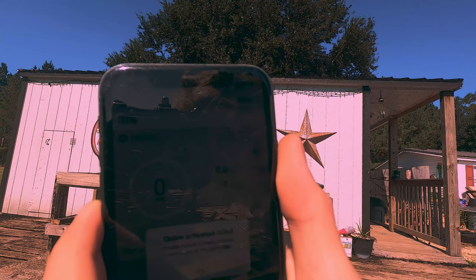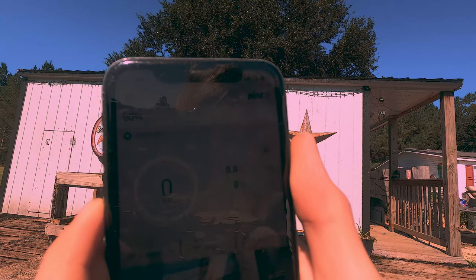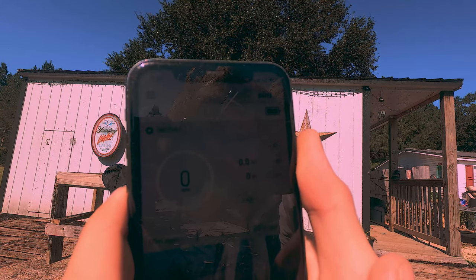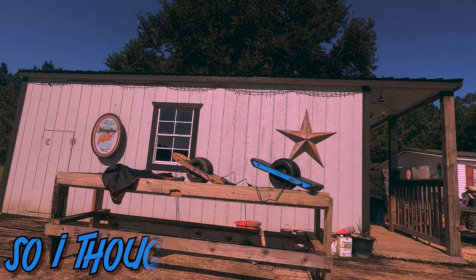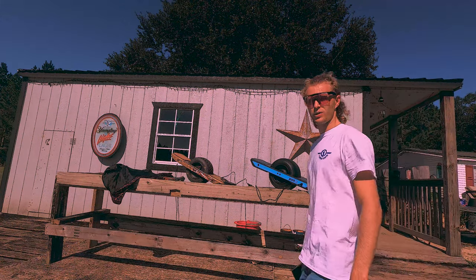What are we gonna name this thing? Online activation failed, whatever, dude. Pint X. Okay, well, the app doesn't work. We don't need it anyways. So anyways, while we let this thing charge, let's go shred the other one, right?